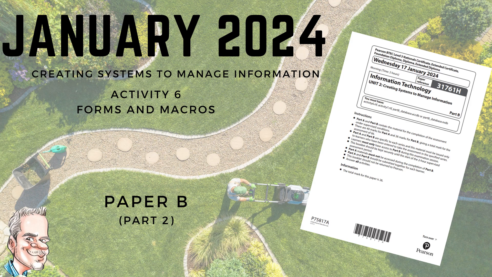Welcome to the next video in the January 2024 series. In this video we're looking at the second part of Paper B, where we'll use queries to create information for fields and see all of the gardeners and give them the reviews they're entitled to. We're asked to create an input form that allows someone to add a gardener review. The form must not include any validation or automated routines to save data. There must be a combo box to select a gardener, and when selected, information must automatically be displayed. There must also be a combo box to add a new grade review, and a message to say whether the average monthly meeting should be applied to that gardener.